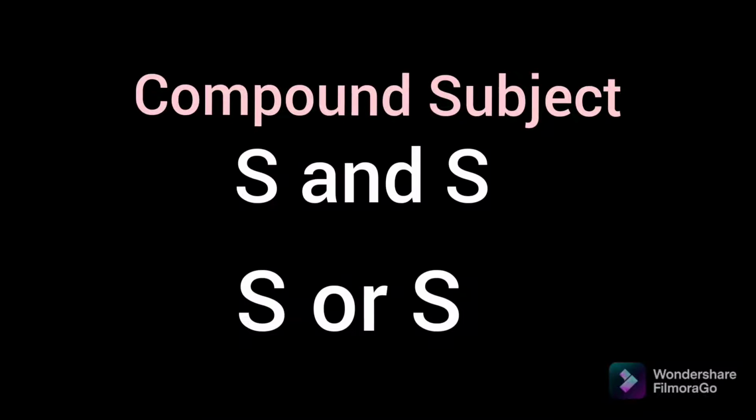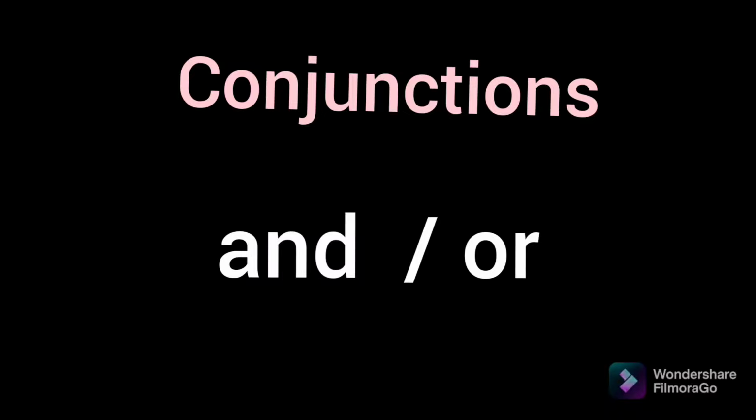So far, I guess it was pretty easy. Things are going to get a little complicated from now, but not to worry. Just pay attention and practice always in the right way. What if the subject in your sentence is a compound subject? Now, what is a compound subject? A compound subject is a subject with two or more subjects that are joined by the words and, or. And, or are conjunctions. Now, the rules for and and the rules for or are different.